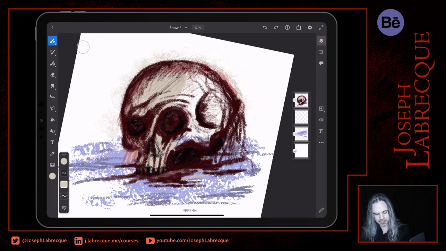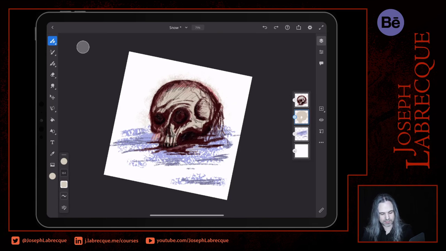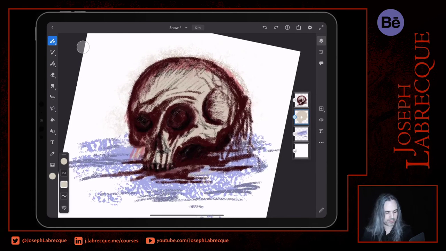Just fill that in nice. Nice. So now we need some more snow. I want some snow and I want some twigs. And let's put that on a different layer too.